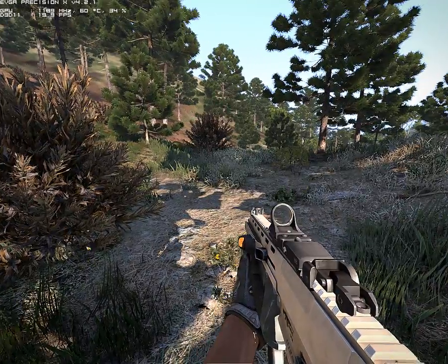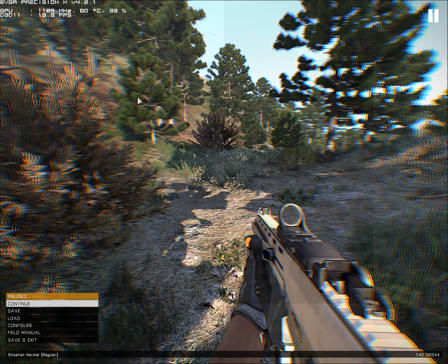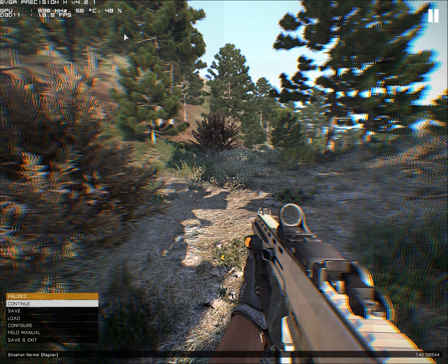So now at 20 frames per second, you can see the GPU usage is only riding at 33%. And what that tells you is as I restrict the frames per second — as I constrain it — my GPU usage will also drop. The ideal setting I found for ARMA, at least in this situation, was about 53 frames per second to give it 100% utilization.